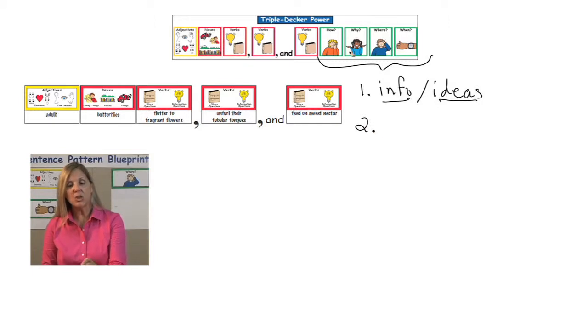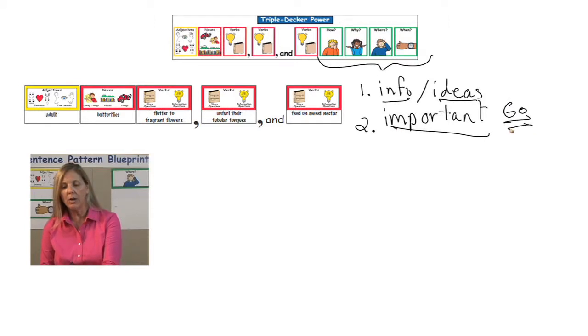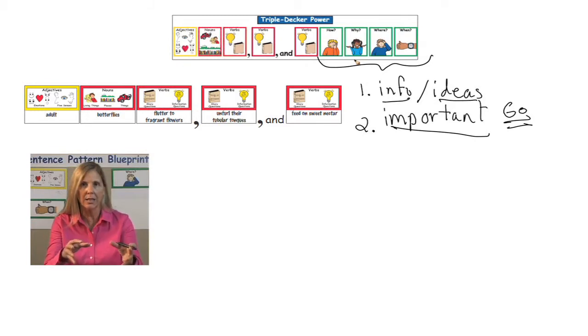Once we fill in each one of those how, why, when, where cards, then we have to decide, is that information important in this sentence? Green light, go. Does each one of these individual cards belong in this sentence? Do they go in the sentence? Or are we going to insert, add to this sentence a green card? Or are we going to delete, take away that information from this sentence? Because it's not important. Our reader doesn't need to know it.